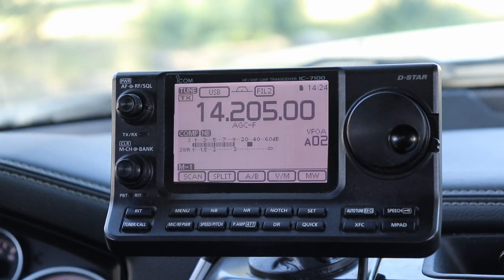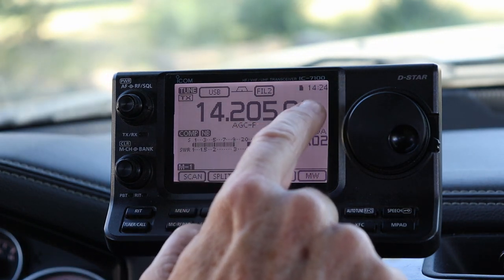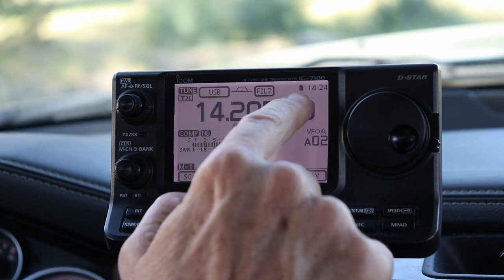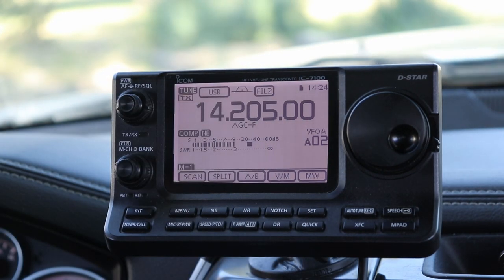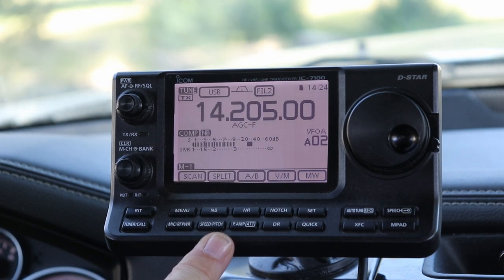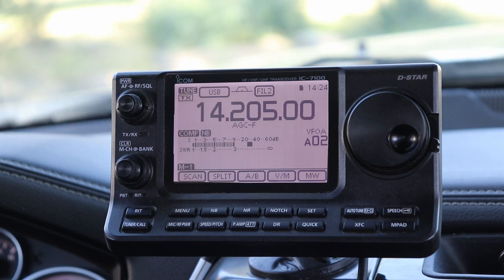Now that we've got the memory card installed in the radio, we're going to set up the voice recorder settings. Most of the default settings are going to be fine, but we'll walk through them. You can tell that you've got a memory card in by looking in the upper right corner of the display — you'll see a small symbol that looks like an SD card. If that symbol is there, you've got the memory card installed. If it's blank, you don't have one installed. I have gone on trips and realized I didn't have one in because I'd pulled it out to take the files off of it.